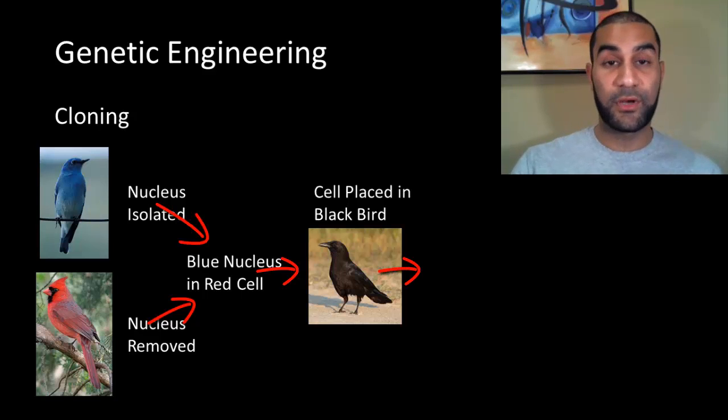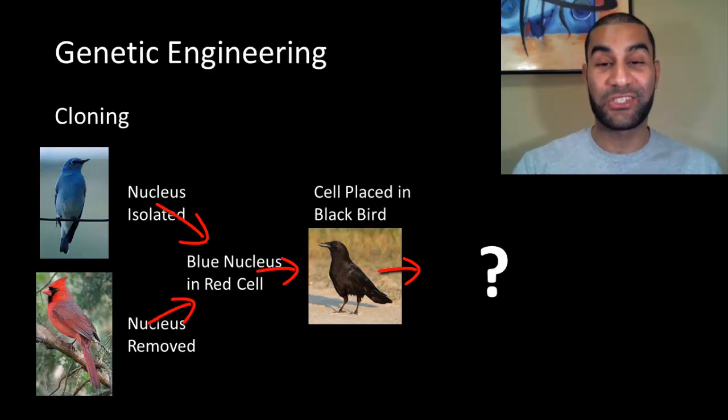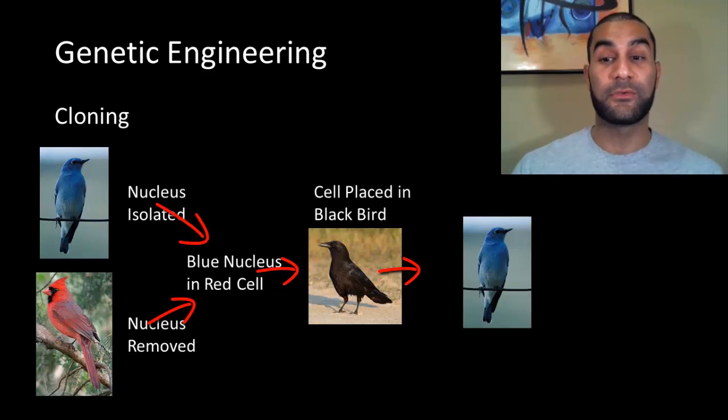What color bird do you think is going to crack out of that shell that blackbird laid? Is it going to be a blue bird, a red bird, a purple bird, some sort of combination with a black, or a pure black bird? Which bird is going to actually be produced through this process? The bird that would be produced from this process is a blue bird.